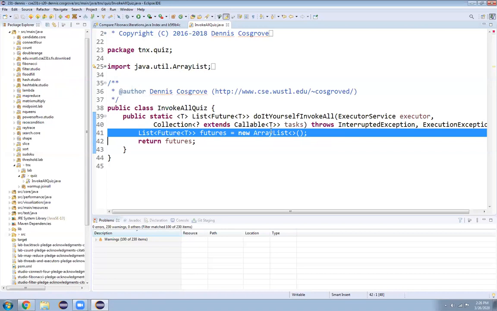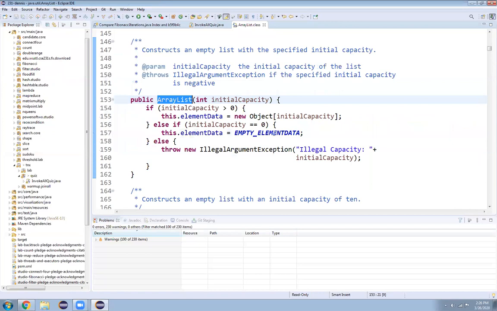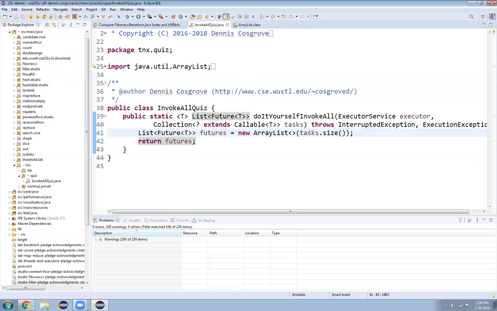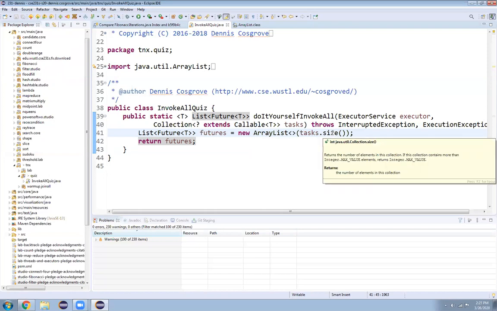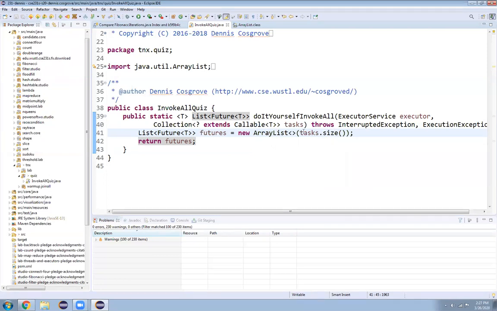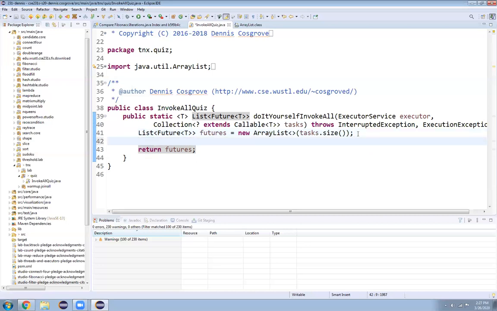One bonus thing I'll say here is that ArrayList takes a bonus parameter, this is totally optional, of what capacity you would like it to be. If I tunnel in here, it takes an initial capacity. It feels like we know the exact size of what we're going to put in here, right? We're going to end up creating a future for every task, so why not just tell it up front? This is not a performance concern. Obviously you don't need to put this in your pseudocode, but just as an aside while we're here, it's kind of nice as a bit of expression to the person reading your code: by the way, I know exactly how big this is going to be. When we're done here, the futures size will still be 0. It's not putting stuff in there, but it's just giving a little hint to the ArrayList: this is how big I would like you to be to start. And since we know, why not?